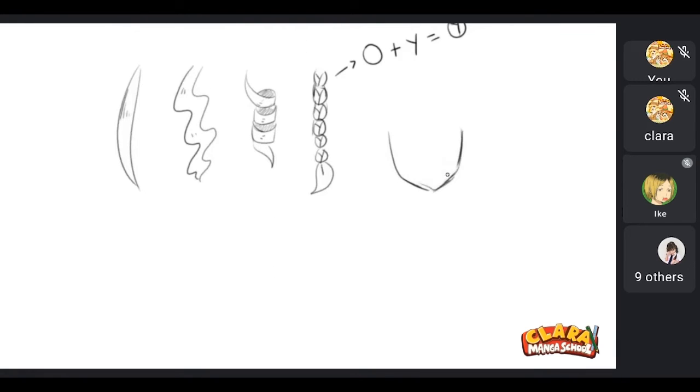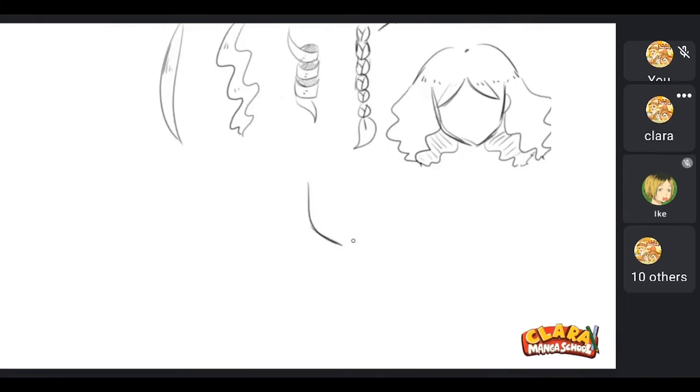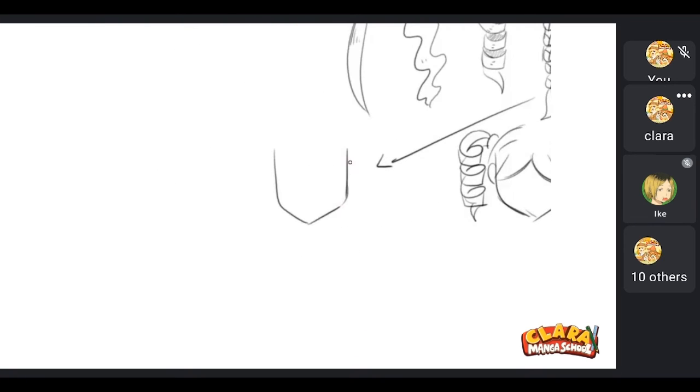Let's draw the sample. First, I will draw the wavy one, because the straight one is easy and, well, most common. And then the next one is spiral. For the first time, you will find it really hard, but if you keep drawing it, you will eventually be able to draw it. And the next is braids, and don't forget O and Y repeatedly.